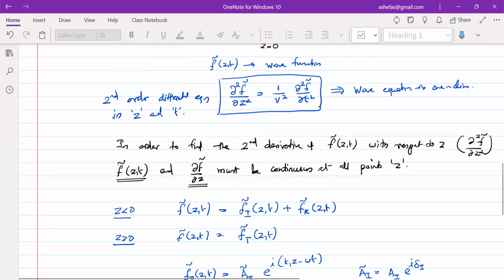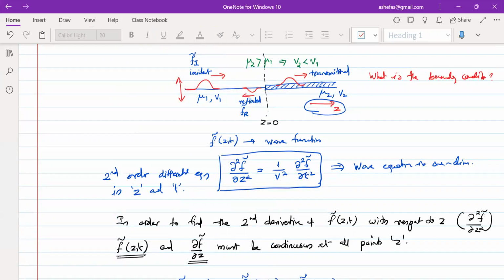Now recall the earlier point. In the case of propagation of a wave in a string, the speed is decided by the linear mass density. The speed of the wave v is found to be the square root of T by mu, where T is the tension in the string and mu is the mass per unit length. The speed is decided by the string. What about the frequency? The frequency of the wave is decided by the source.